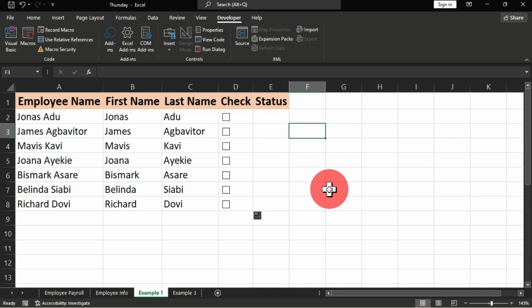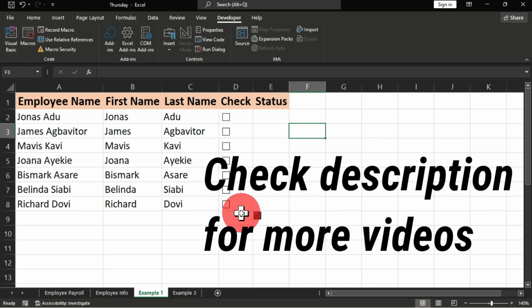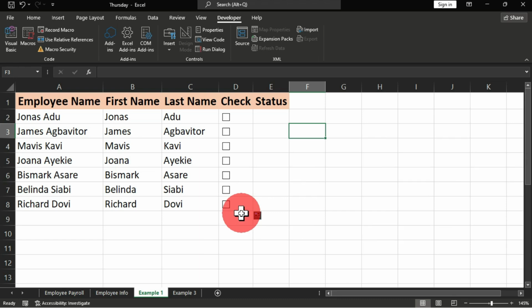Now before we can make this effective, we have a manual way and also an automatic way of using these checkboxes. Because I have these 7 employees in this worksheet, I can use the manual way, and that is to link all these checkboxes to their individual cells. But if you want to use the automatic way, I have a separate video that shows you how to do that, and I'll drop the link of that video in the description below. And that is especially if you have a lot of lists, which can be more than 20 in a particular worksheet, where you want to apply checkboxes to them and utilize them to operate on your data.